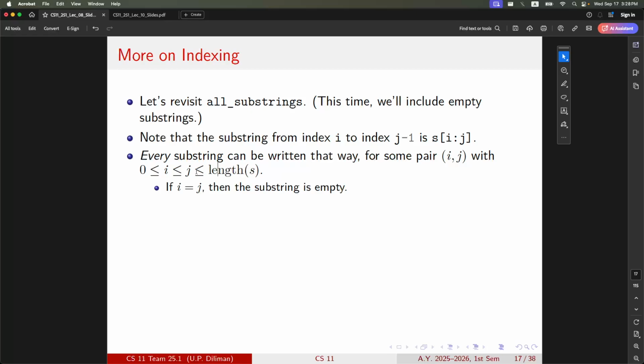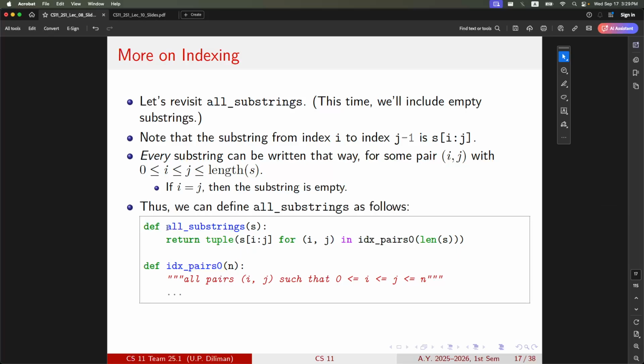So we are getting substrings from the end of the string, which are empty. So if i is the length of s, then you should get an empty substring.